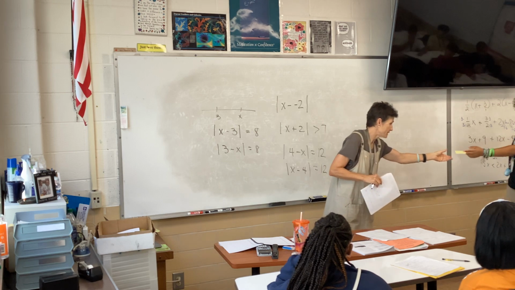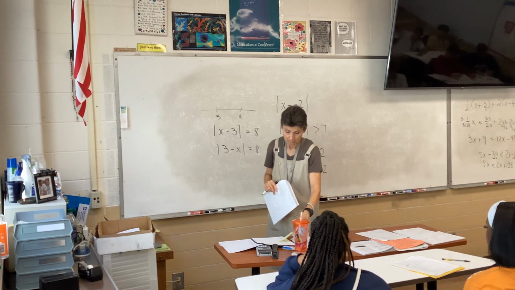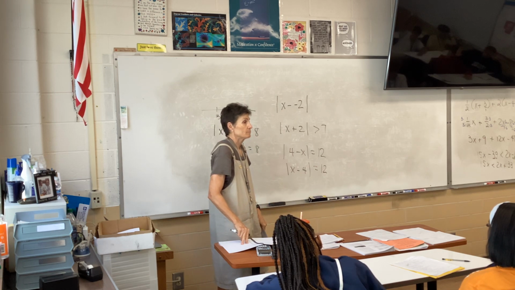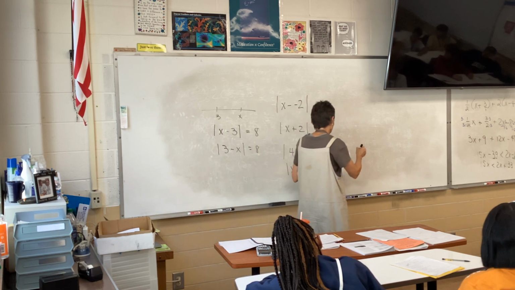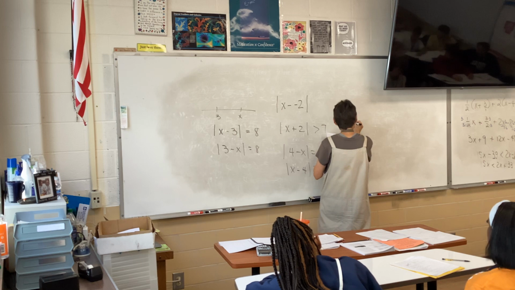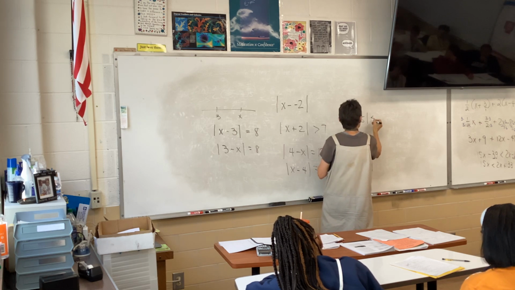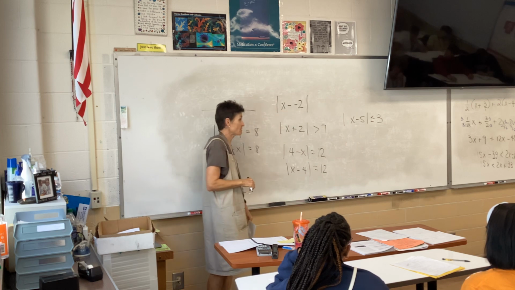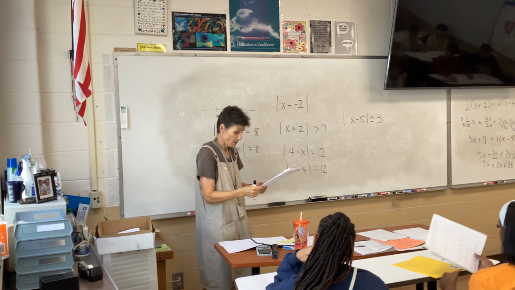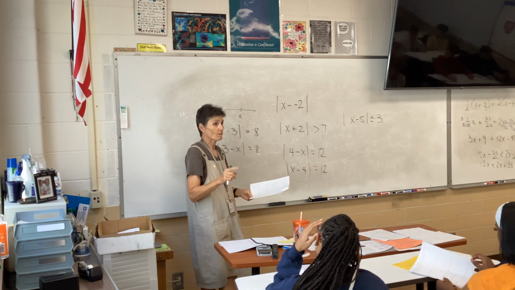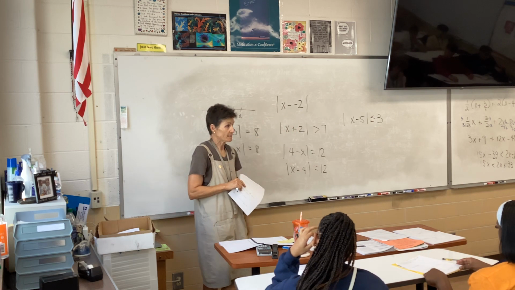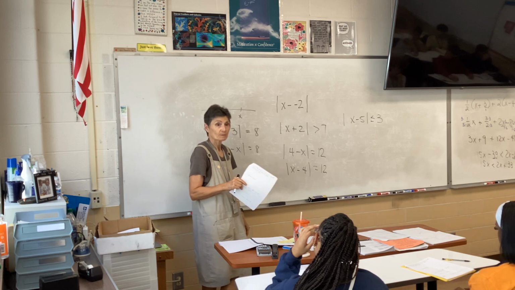What do you think for D? Katie? I said absolute value of x minus 5 is less than or equal to 3. And you had your x minus 5 in absolute value, less than or equal to 3. Is no more than 3. Is that the right way to write that? Nicely done. That's exactly right.